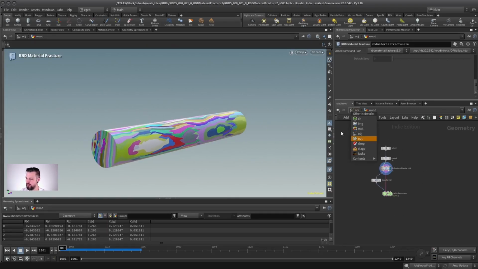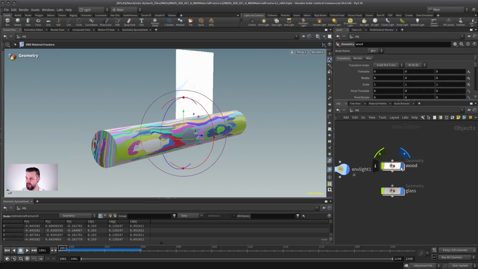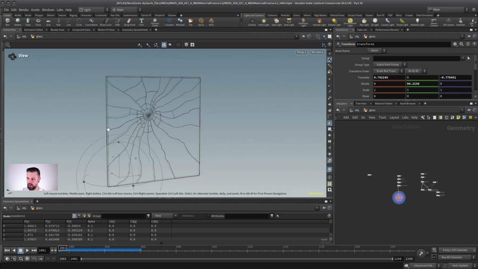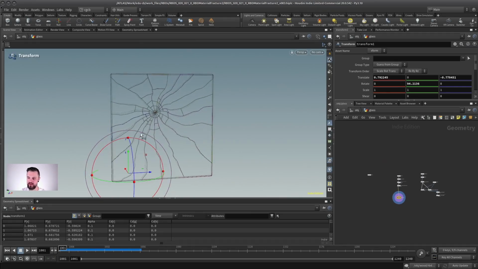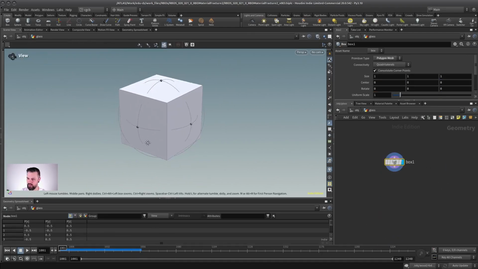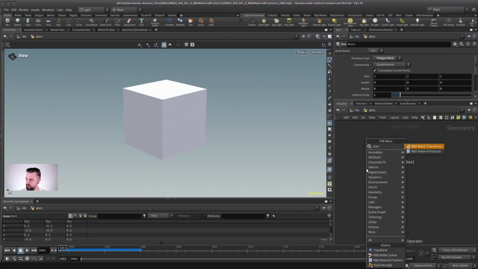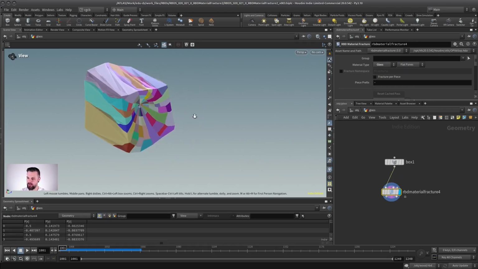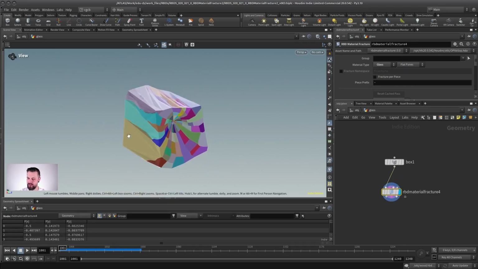That's just an option. Where I think the RBD Material Fracture has to offer much more is the glass shattering, because this is actually much harder to do manually and gives pretty nice results. So this is actually something I would use. And let's start with a box, because we will see some problems when we just start with a simple box and drop this into an RBD Material Fracture. Of course, we switch this to glass again. And here you can already see that it deforms the whole thing completely.